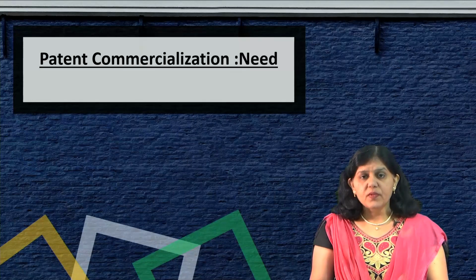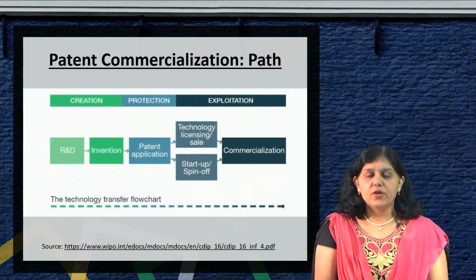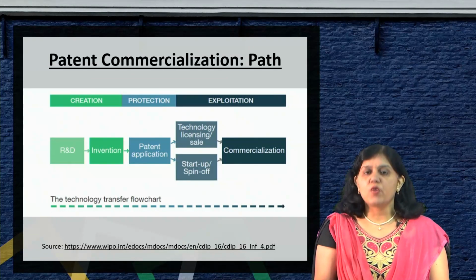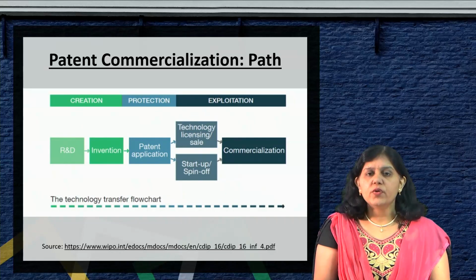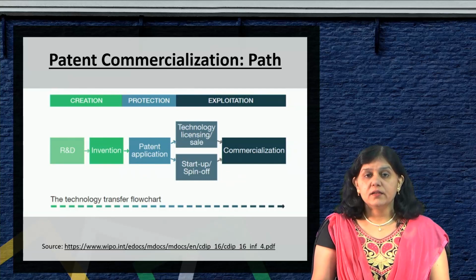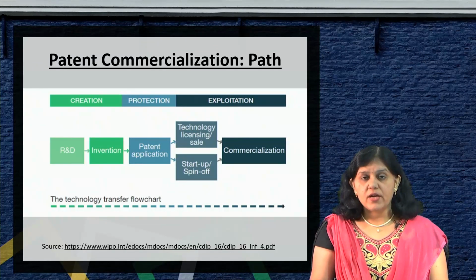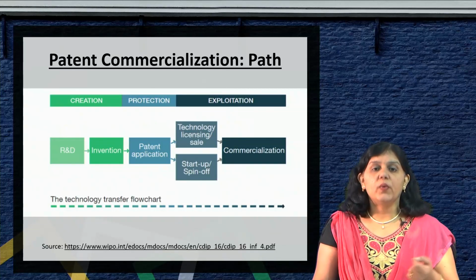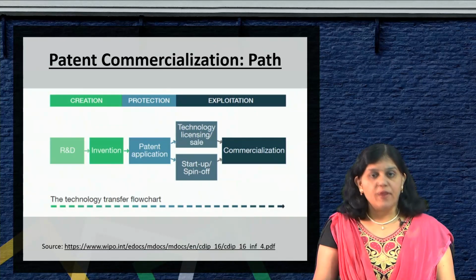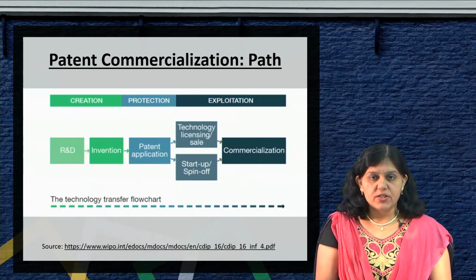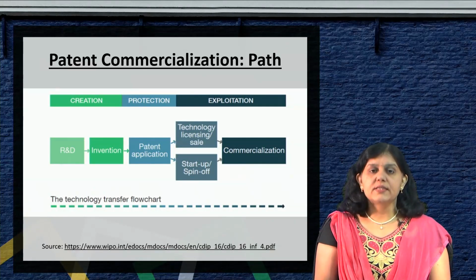Okay. Now, what is the path which is generally followed? We can see it in a diagram. So, how it works: creation is there, then protection is there, and then exploitation is there. Creation is actually your R&D phase, you have just started that, right, and then the invention disclosure is there and all kinds of procedures you follow according to your organization, and then you will take a decision about the protection, right. A patent application will be filed, and once you file that, the process of commercialization starts.